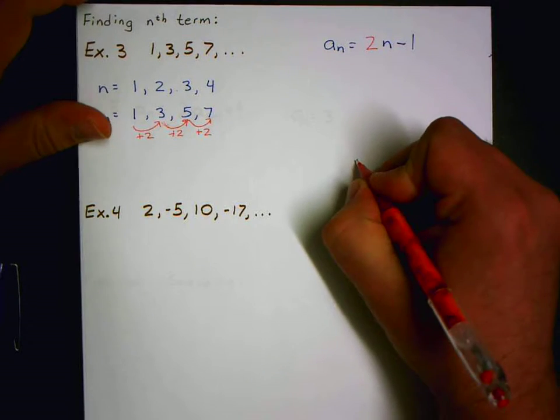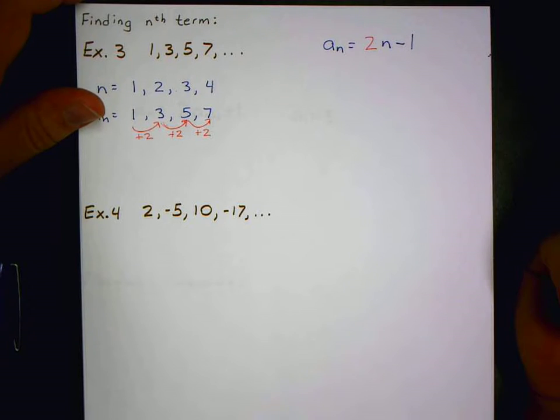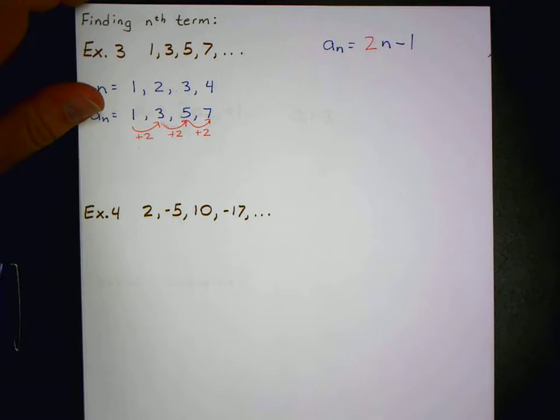What I'm talking about, sometimes with the negative ones, your power can change because you just really need the power to be even or odd. So, you know, someone could have n plus 1, the next person could have n minus 1. It wouldn't matter. It would still be the same thing.